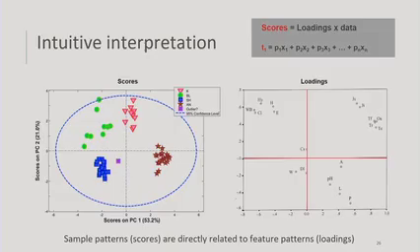This is showing a PCA plot for samples that are from 4 different groups, the green, red, blue, and brown. The one on the right is showing the actual loadings of the individual features. So you can think about it, we're just showing the kind of extreme ones here. The ones in the top left, for example, those loadings are sort of responsible for pushing the samples in that direction on the score plot. So if we want to know why those green samples are in the top left corner, they likely have really high magnitude values for those loadings in the top left corner. So if we see a really interesting pattern in our PCA plot, we can examine the loading plot to try and understand why those samples are in the location that they are.